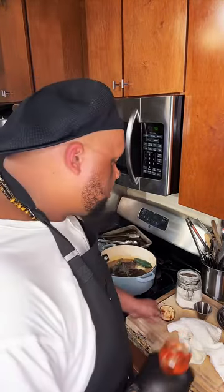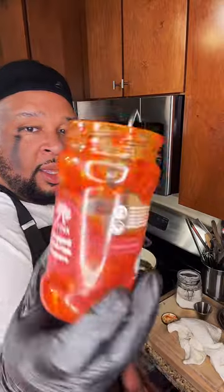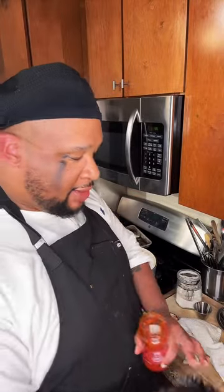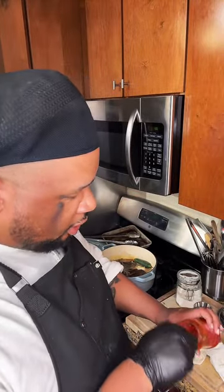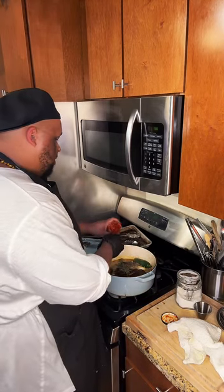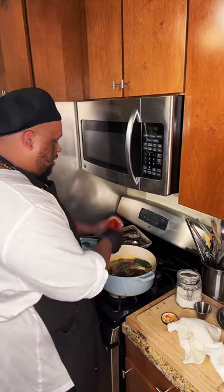And then last but not least, like I said, I like mine a little bit spicy. So I'm gonna add some of my Calabrian peppers, man. These are my favorite peppers right here. You can get these from any of your fine local grocery stores, like a Whole Foods or something like that. Just gonna add just a little bit of that in there, just to give it that spice, just to make it right.